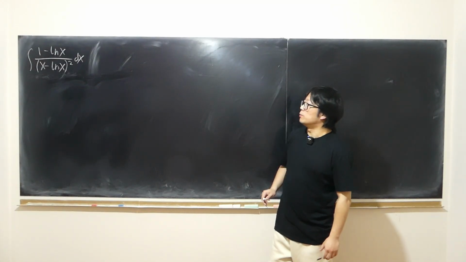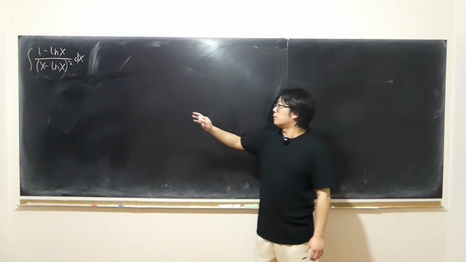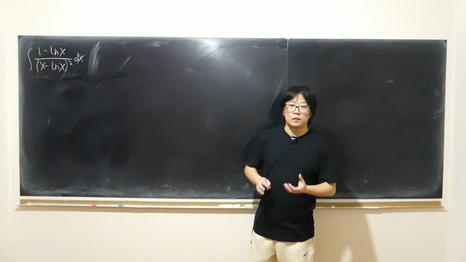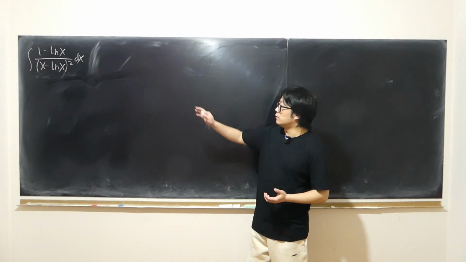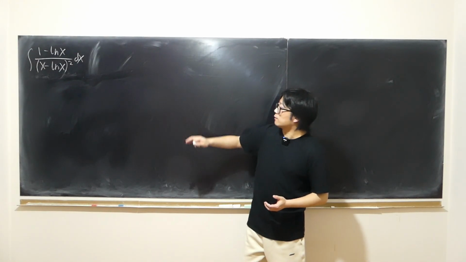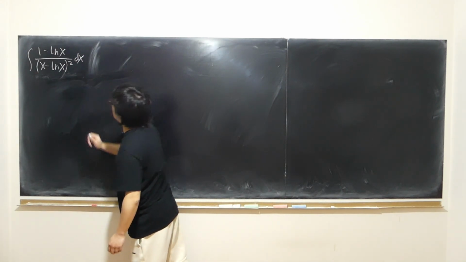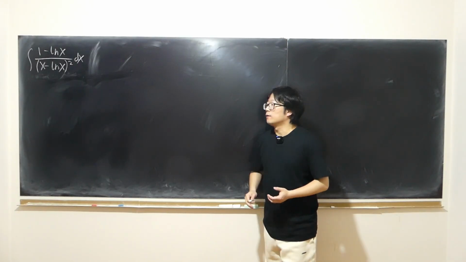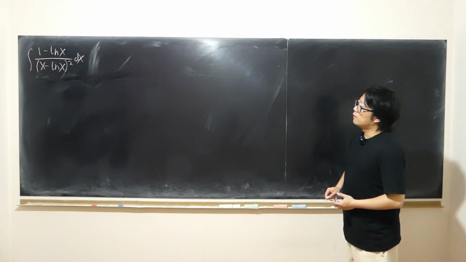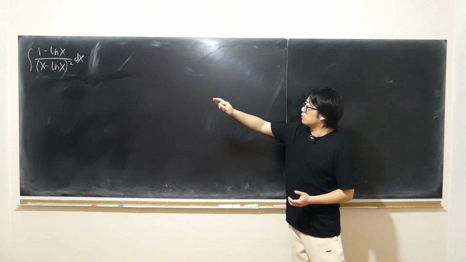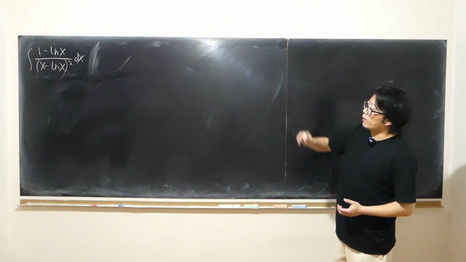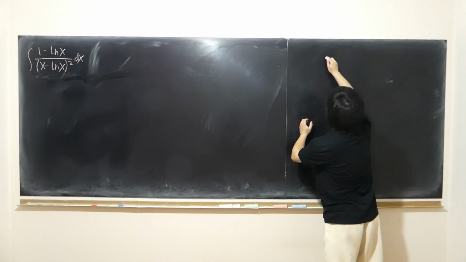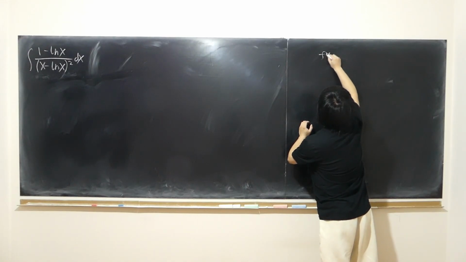I don't want to choose u to be, for example, 1 over x minus log x to the power of 2. Because if I do so, that would mean du, the derivative of u, would be something like x minus log x to the power of 3 in the end. Then I would have a bunch of terms besides that, making it more complex. But the moment I saw x minus x log squared at the bottom, maybe that's the derivative of f of x over g of x.